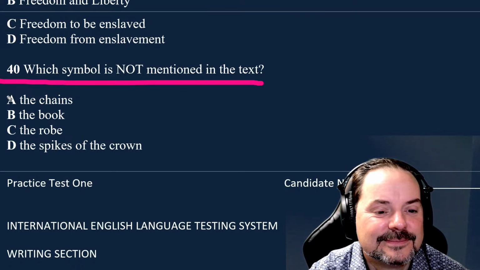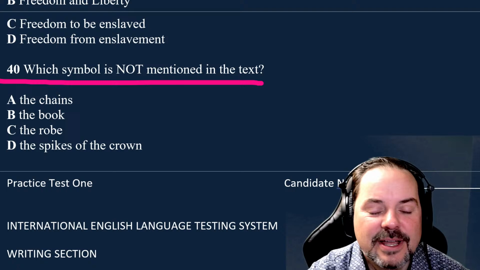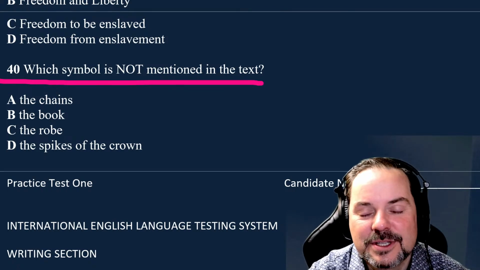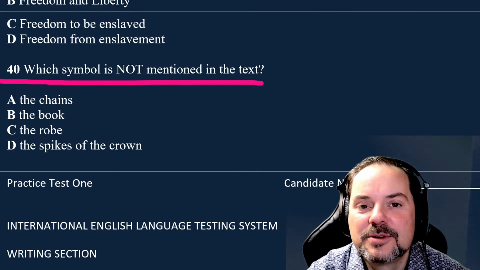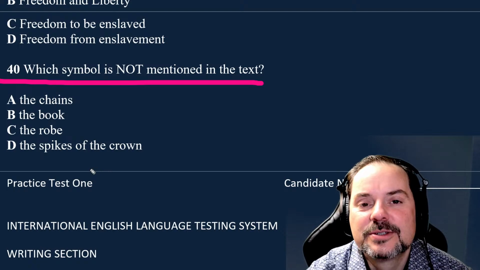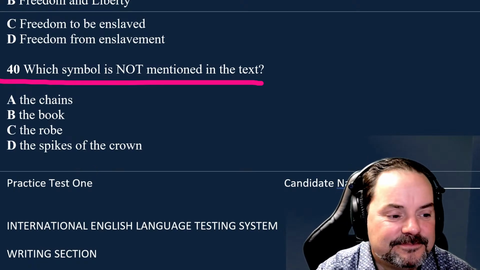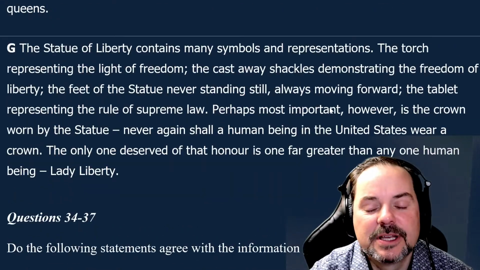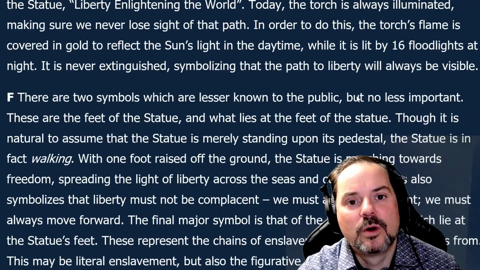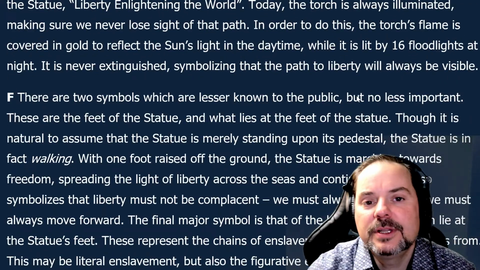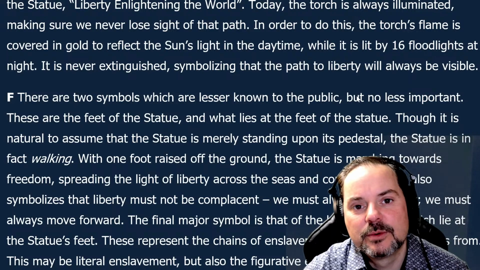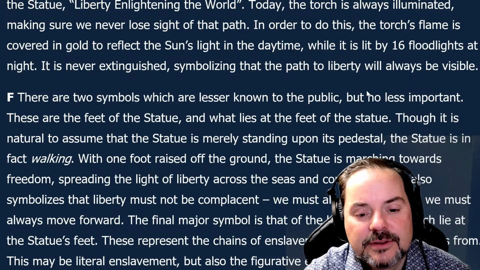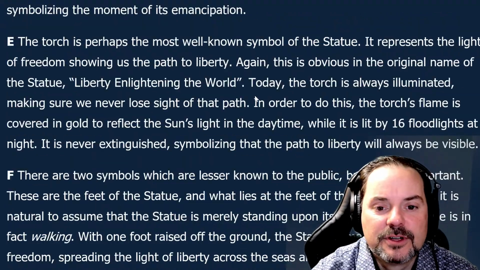Oh, and should I check the options? No. Never check the options. We don't know what's in what. We don't know the answer. There's 4 options. We don't know which one's in the text. Which symbol is not mentioned in the text? Okay, so we just read the questions because that's going to help us know what we should be thinking. We don't read the options because we don't know what's in there, what's not in there. So it's a waste of time, and it's confusing, just like the true, false, not given.